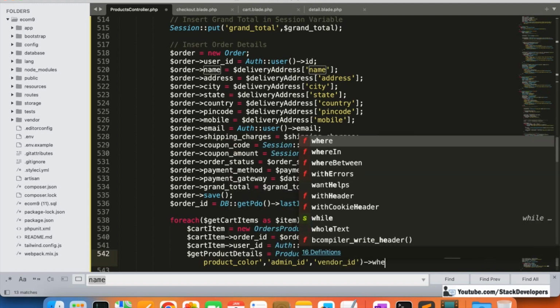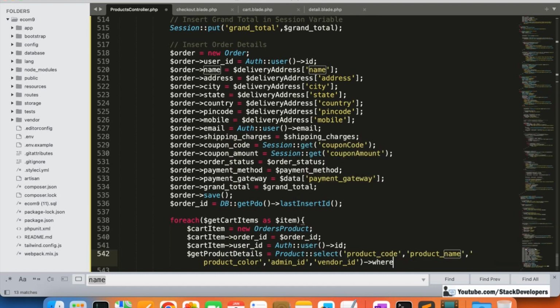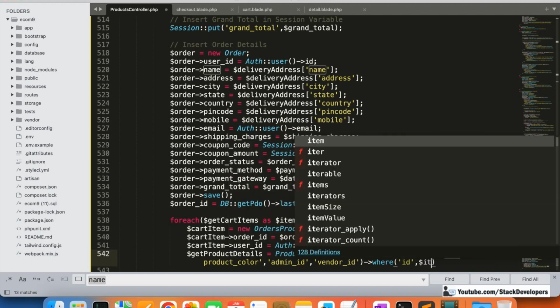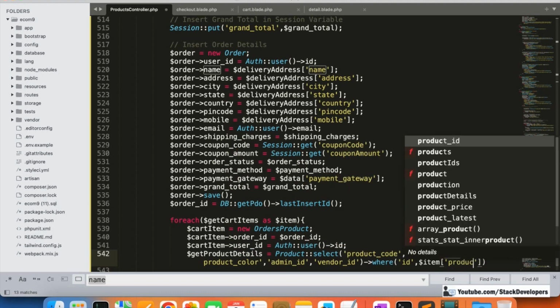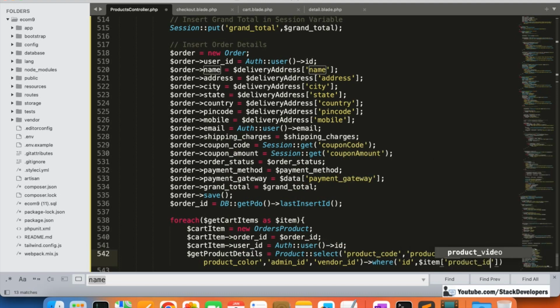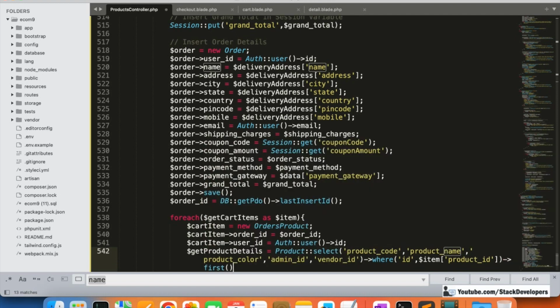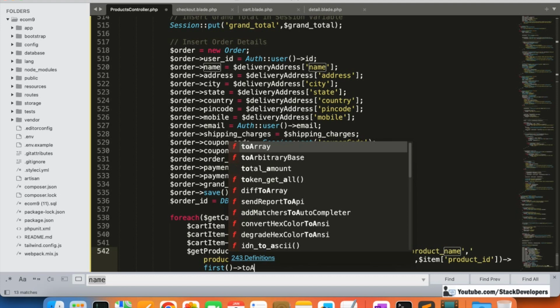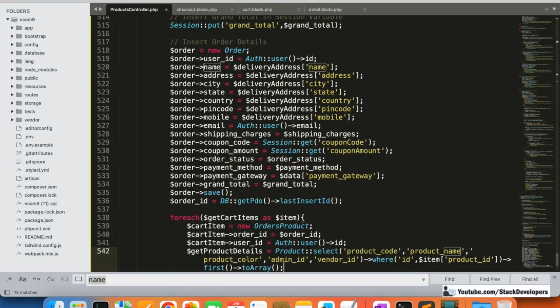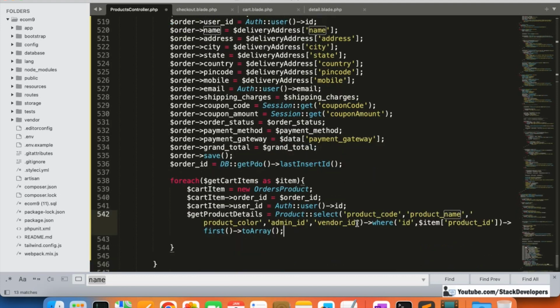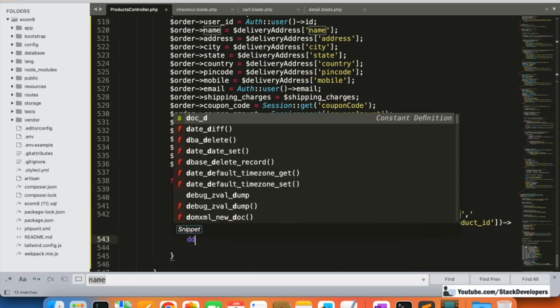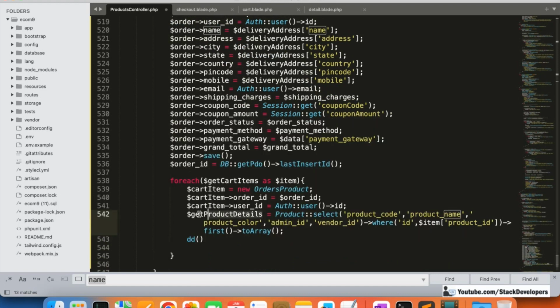All this information we will get after comparing the product ID that we are getting here from the item. We will use toArray here as well. We can check once whether we are getting the product details here or not.